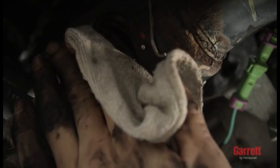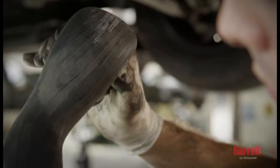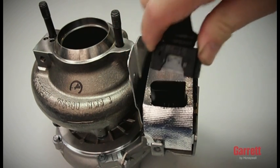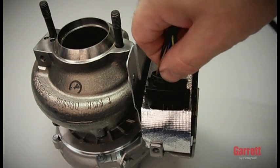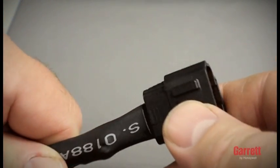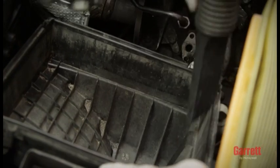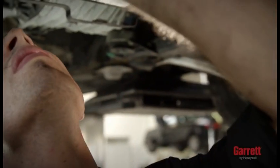Before installing the turbo, make sure that all air hoses connected to the turbo are totally clean and show no sign of any damage. For VNT turbos with pneumatic actuators, check the hoses to the control valve and to the actuator as well. For VNT turbos with electronic actuators, check the vehicle wiring loom and connectors for damage, since water leakage or broken wires are quite common. This also applies to pneumatic actuators with position sensor connectors. The air filter and its housing must be completely clean and free from any debris. Clean the engine breather system and ensure that it functions properly according to the engine or vehicle manufacturer's manual.